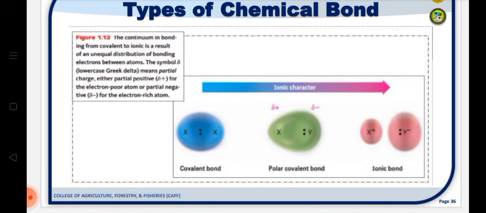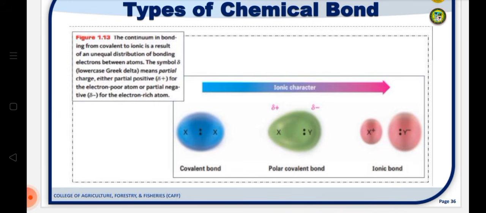But look at the shape sa ionic bond. We have atom X and atom Y. Si atom X na siya positive charge, si atom Y na siya negative charge. Si atom X is electron poor, si atom Y is electron rich, no? Diha sa ionic bond, kung atong makita, separate ang ilahang molecule. Separate ha, di ba? Nakita ta duha ka buok separate molecule. Pero sa covalent bond, usa ra gyud ka buok molecule ang na-form, nag-share man gud sila.